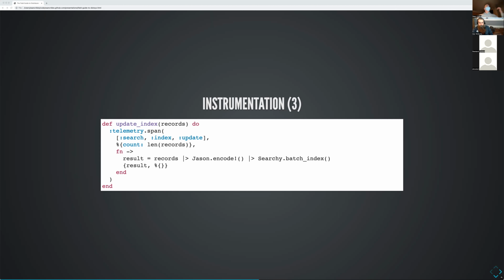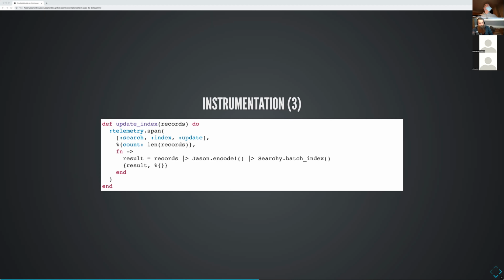In the last couple episodes of Elixir Outlaws, Amos and I have been talking about, well, I need to populate my search index after I've imported my employee list. And I'm like, well, how do you measure that? So I made up this example of, well, I need to measure, how long does it take to update the search index?